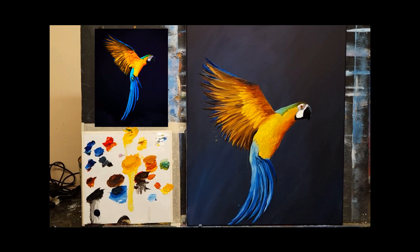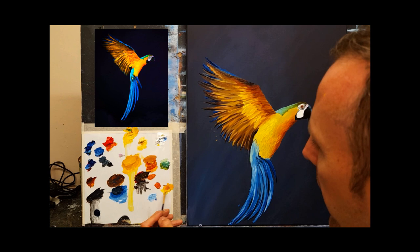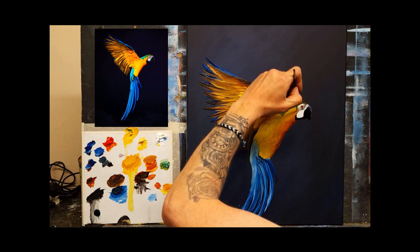I'll take some more cyan, cadmium yellow, and I might go up here and just give a touch of it there as well, there and there.